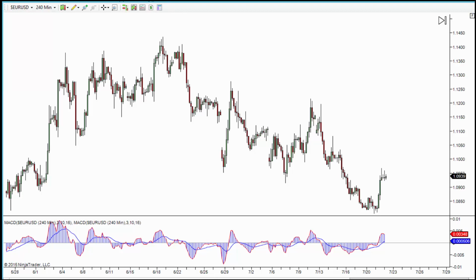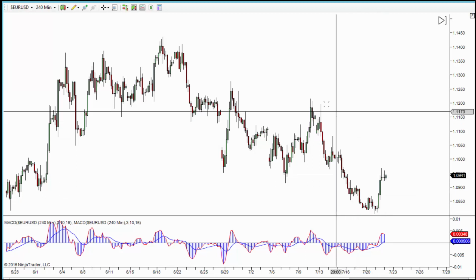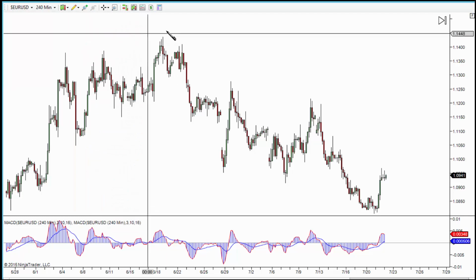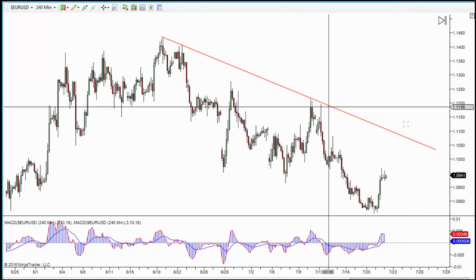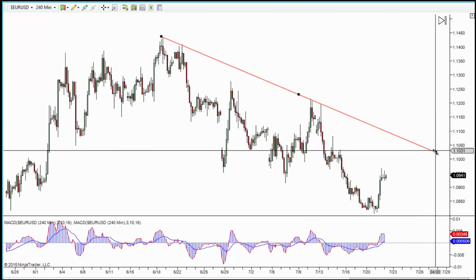What we're looking at is the EURUSD. The Greece situation is out of the way, and we saw basically an impulse up off these market lows. And what we're going to do is look at the prior swing of what we can expect. So we're going to take this first line and draw it from the top straight through. If you can see how these prior highs hit, we'll just make this a little bit better there.